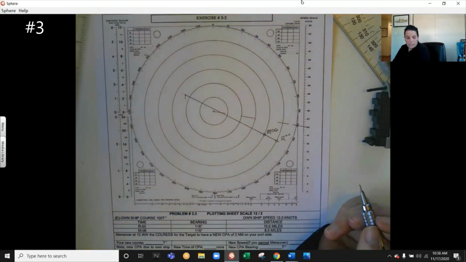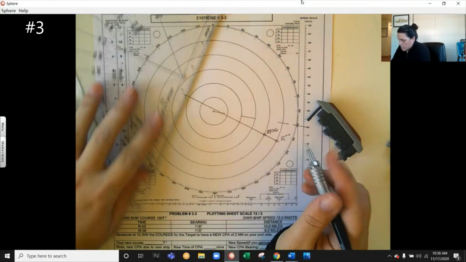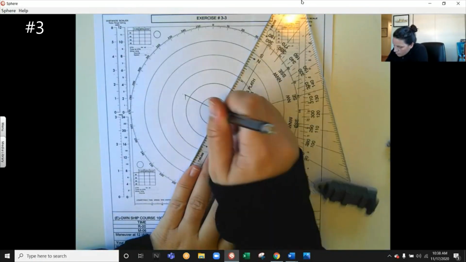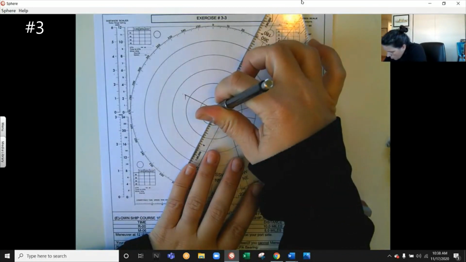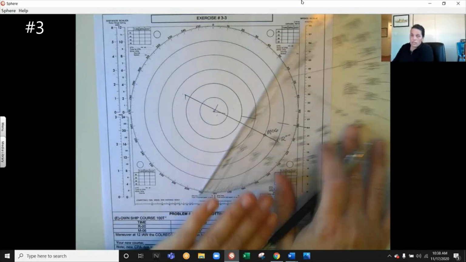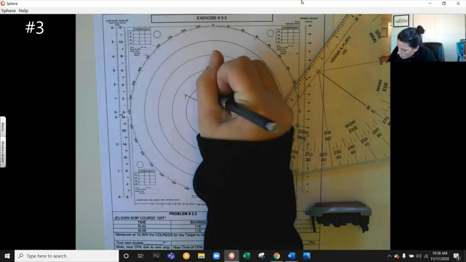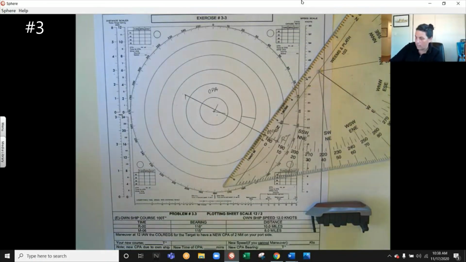To figure out our CPA, I do the right angle, do it this way. So my CPA is very small. Let's see if I can even measure it.